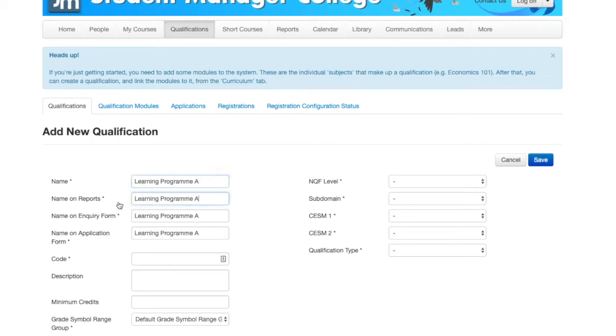Name on report is the official registered name of that particular program. So for example, the name could be learning program A, but the name on reports could be this could be a test learning program.